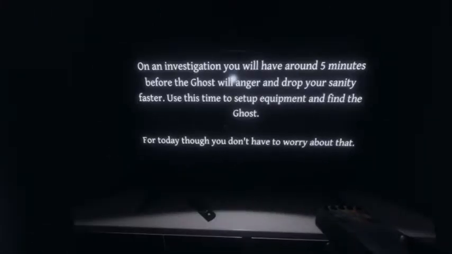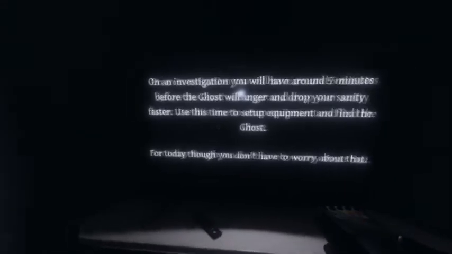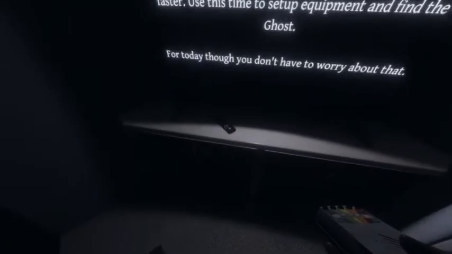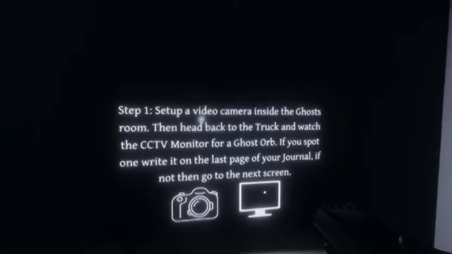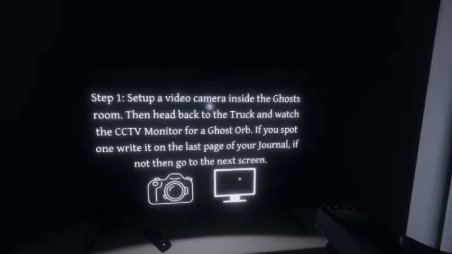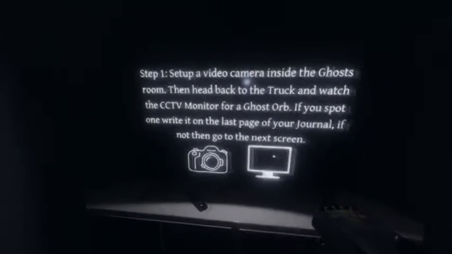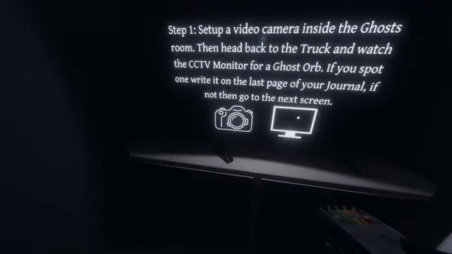Investigation, you have around 5 minutes before the ghost will anger and drop your sanity faster. Okay, the ghost is impatient. Use this to set up equipment and find them. For today, you don't have to worry. Oh, that's good. Set up a video camera inside the ghost room, then head back to the truck and watch the CCTV for a ghost orb. If you spot one, write it on the last page of your journal. Now go to the next screen.